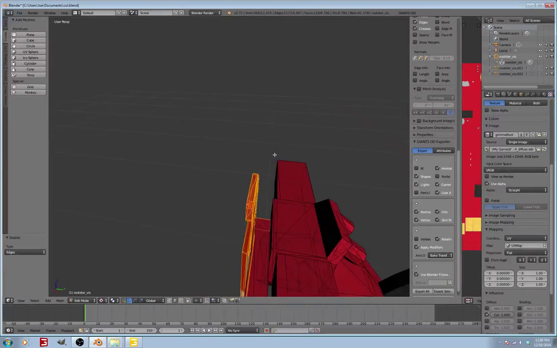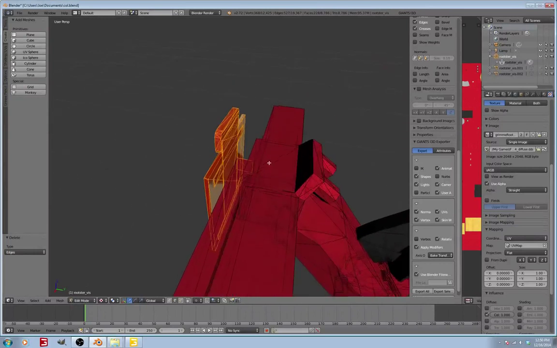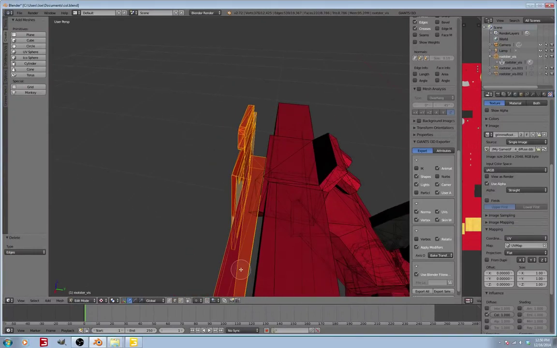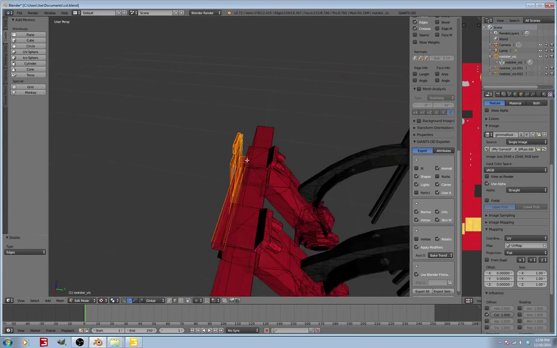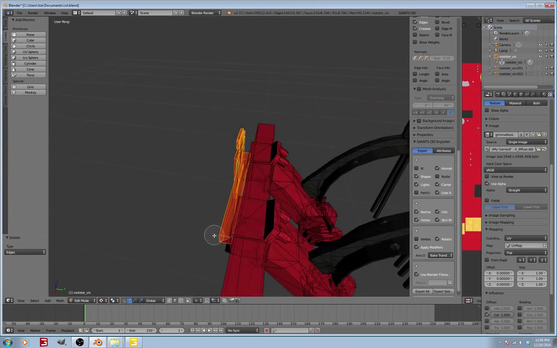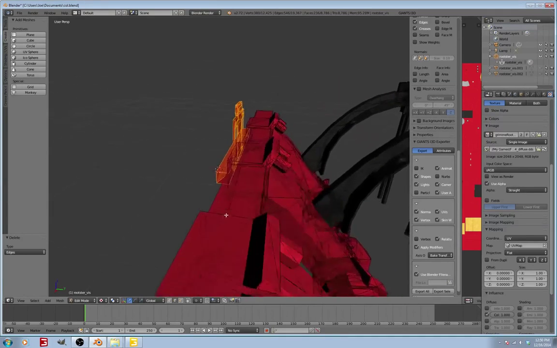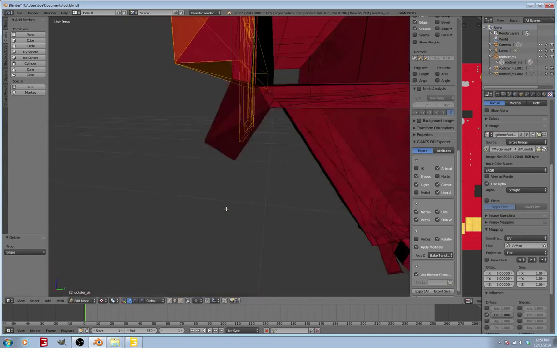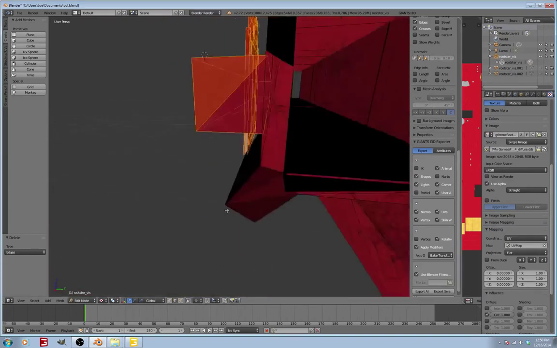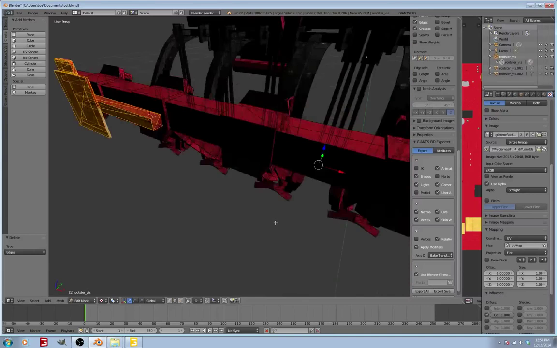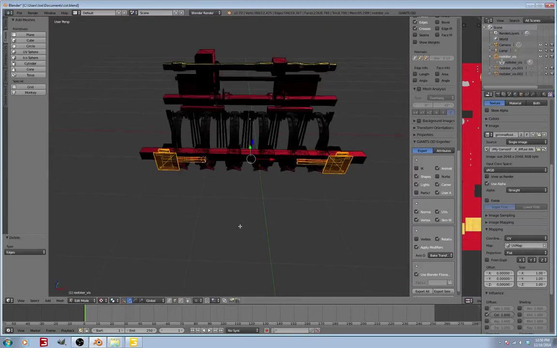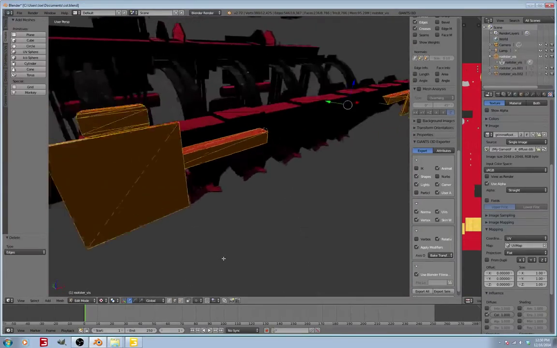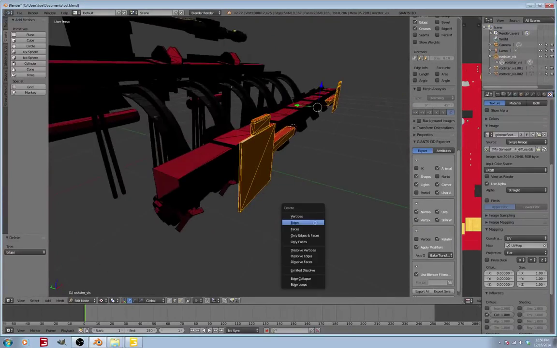Then I'll come back up here. Select these edges. Select, select, select. Avoid that. And I think I might have missed something over there, but what we did is now we're just removing our European panels.